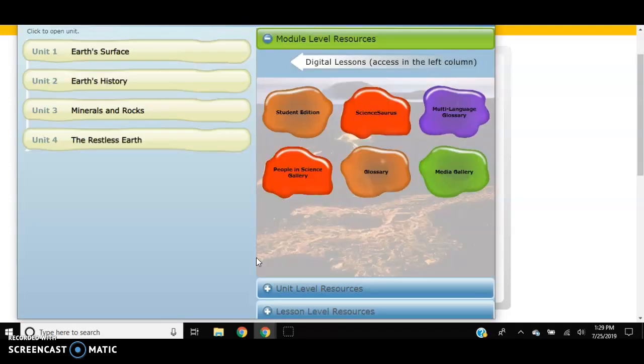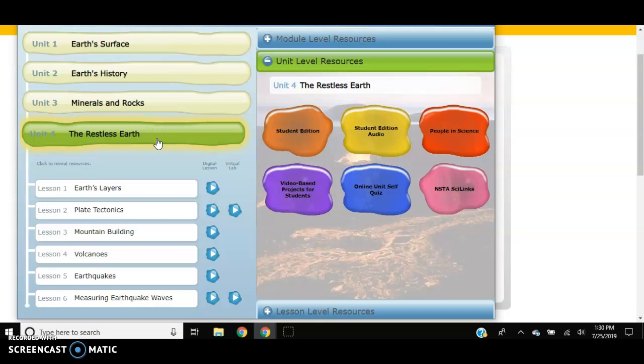Next, I'm just going to show you how to basically navigate some of the features, which just means finding what you need to find. So you'll notice that the layout it brings you to is this whole module, which is Earth Geology. So it's called Dynamic Earth. Within that one module or textbook, there are 4 units. You can see here to the left, 1, 2, 3, 4. And I will click on Restless Earth as an example. So if you click on that unit, it will bring you to the specific lessons within that unit. So you can see that within Restless Earth there are 6 specific lessons that we will be covering.